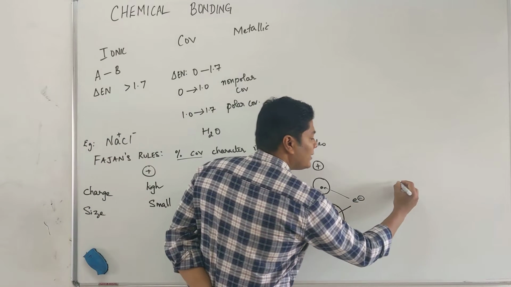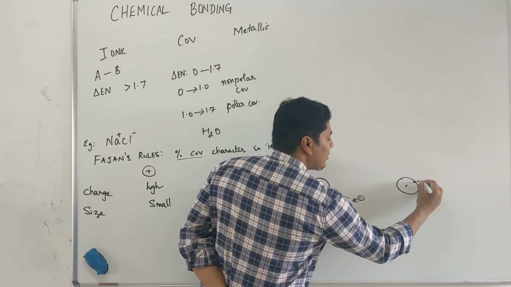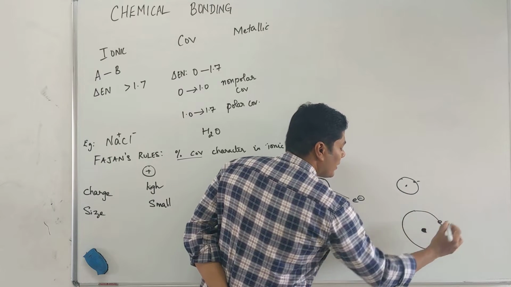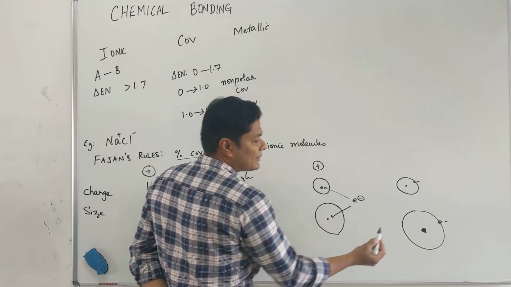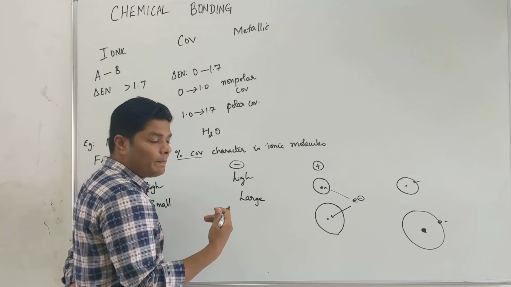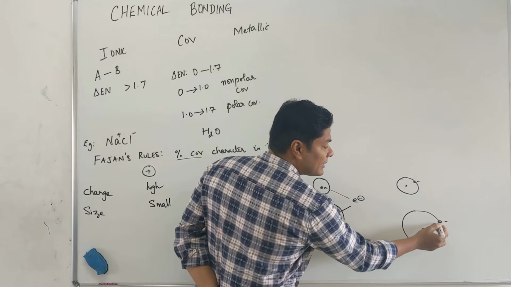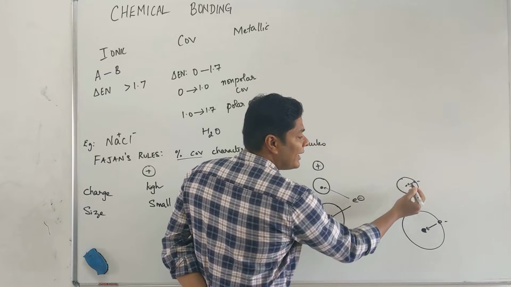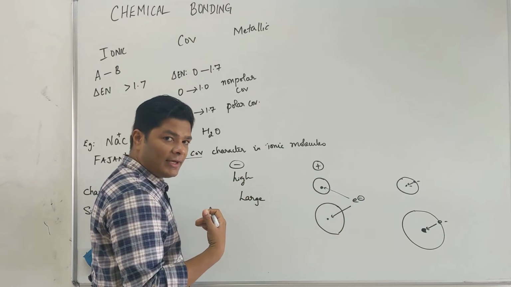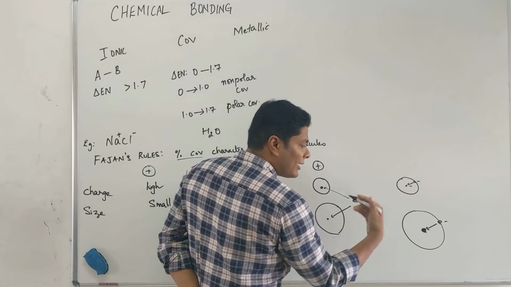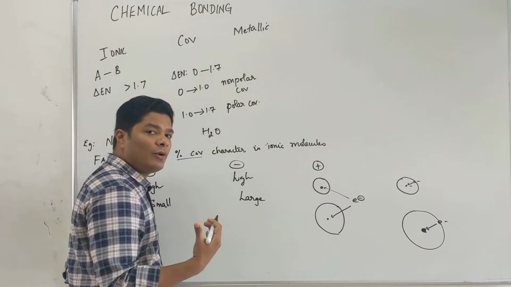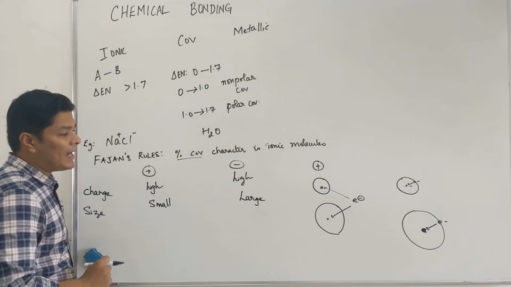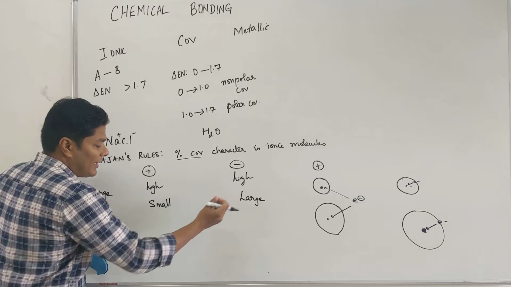Anion. Let's look at the anion. There is an electron here. This is a small anion. This is a large anion. Now when you look at the valence electron obtained from a cation, this is large in size, so this electron is far away from the nucleus and is not held tightly, whereas this is held tightly. If it is held tightly, I don't want to give it back, so I am ionic. Here I took it, but I cannot really hold on to it. Any good cation will take it back away from me. So a large size of anion will give you more covalent character.